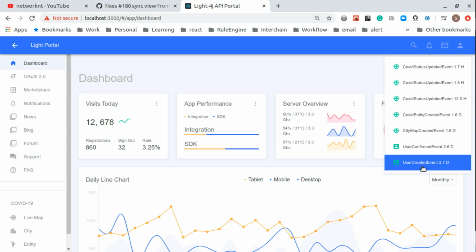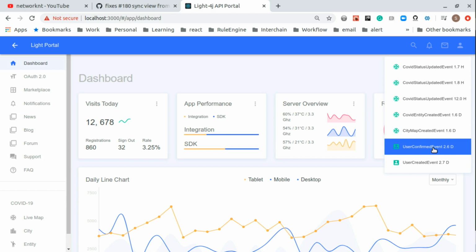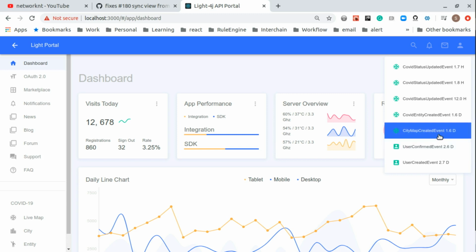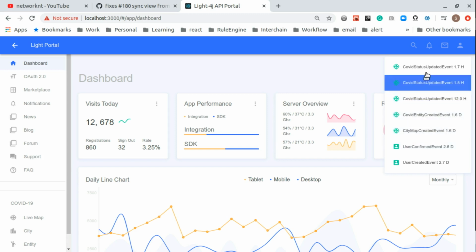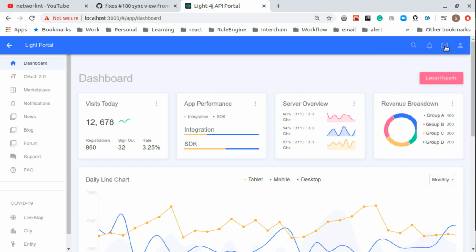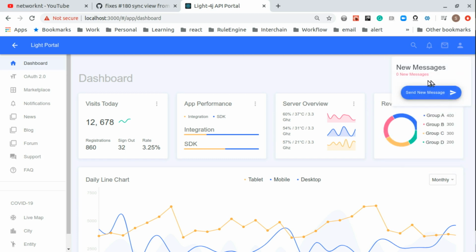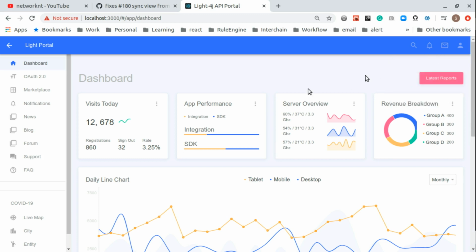I first created the user and confirmed the user email, and then created the city map, all the activities I've done. And here is a private message. You click here, you don't have a private message yet. So that's the functionality we are adding to access the backend service.